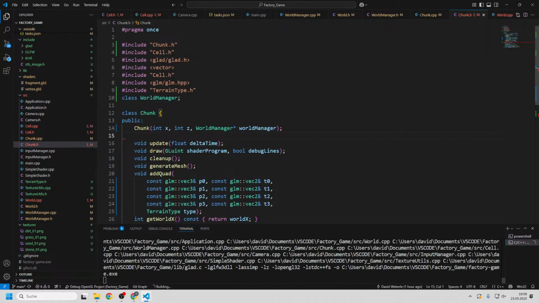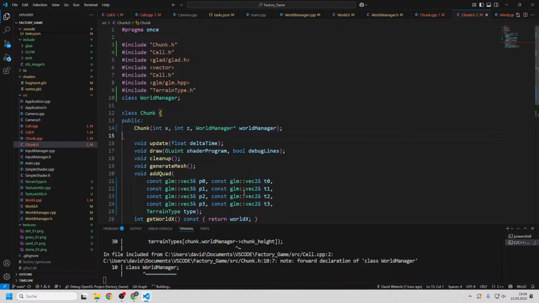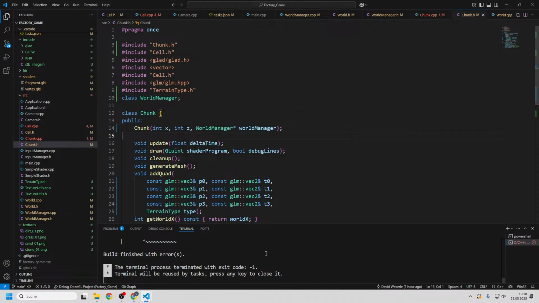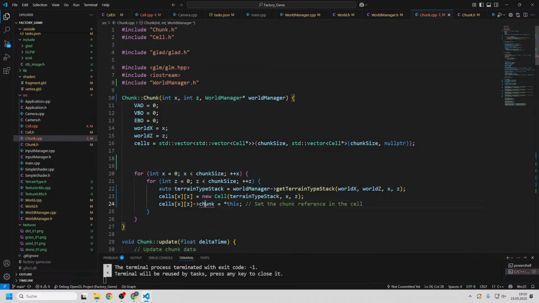Let's just compile that to make sure that all of the old errors get removed. Okay, and then let's have a look at those errors. So first of all, we got this, that the class cell has no member named chunk in line 24 of chunk CPP.